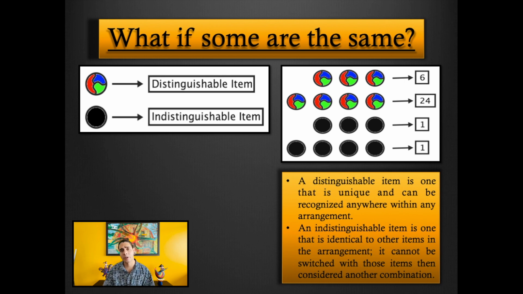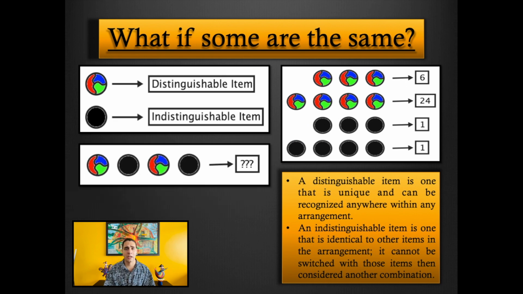But if we have 3 indistinguishable items, or 4, or 100, the only way we can rearrange those is just 1. There's only one way to do that, and it's because there's only one configuration. It's not really the fact that you can rearrange it, but the fact that once you're done rearranging those items, it still looks the same. So there's only one combination for it. So let's ask ourselves, what happens when we mix the two together?